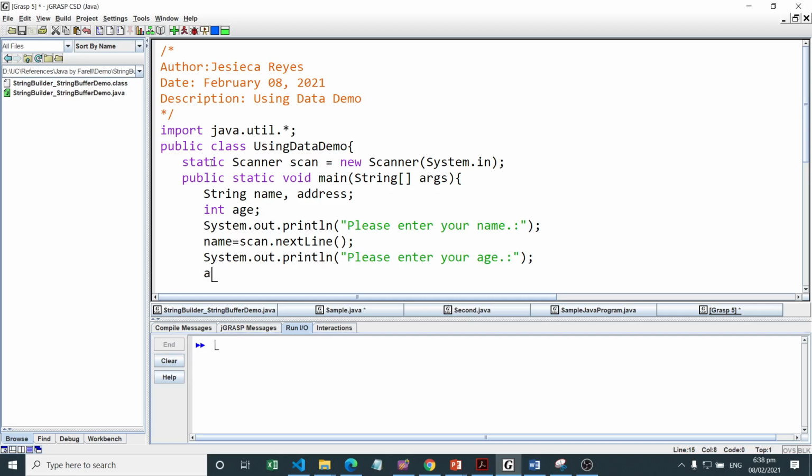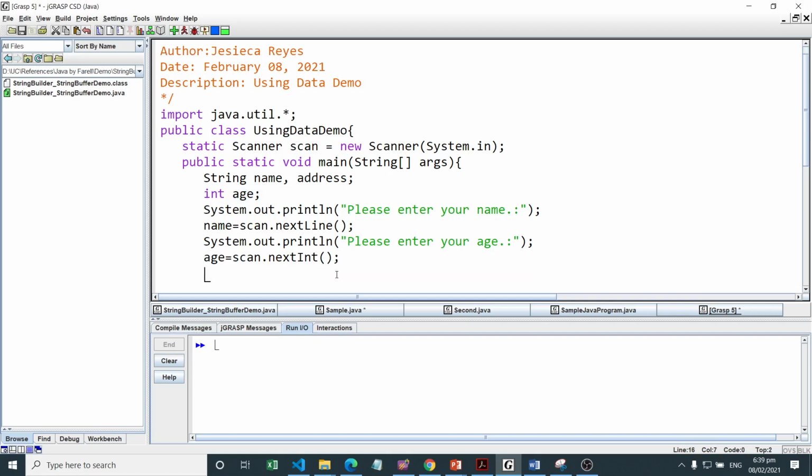Then we're going to assign the age to the local variable age. Age is equal to scan.nextInt. We're going to use the method nextInt since age is of type integer.